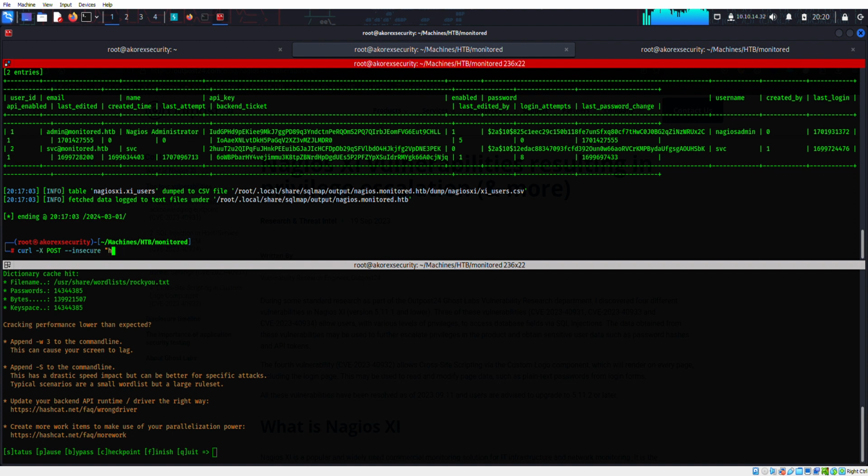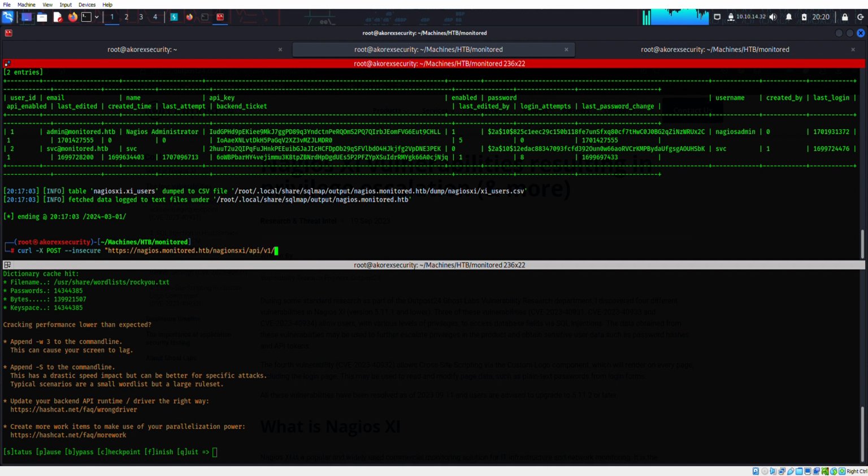ignore the certificates. With HTTPS, you can use --insecure or -k to ignore the certificates. So do HTTPS, and that will be NetJuice.monitor.htb, and that will be on this endpoint I choose.